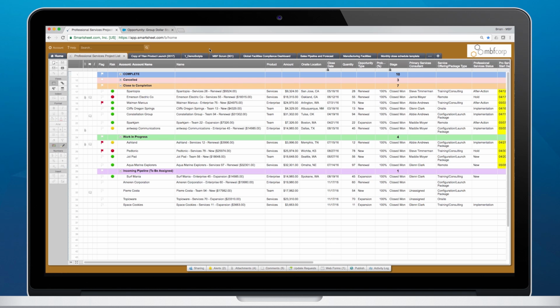Very cool. I'd love to see it in action. How about a quick demo? Sure, let me show you. This is Smartsheet. As you can see, it has a familiar spreadsheet-like interface, but with many additional capabilities for managing your team's work. In this case, we're going to look at how teams use Smartsheet for Salesforce to manage the handoff between sales and professional services teams. This sheet shows all of our implementation projects that our professional services team has in flight. You will notice that each row has details about the project that are pulled from Salesforce. In this case, we synchronize information like the account name, opportunity name, the product, the price, and customer location.